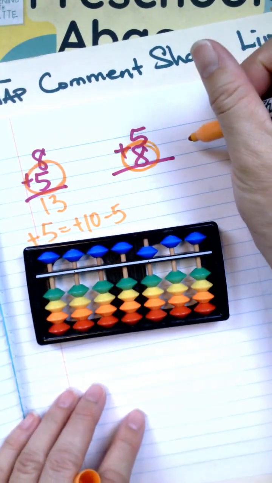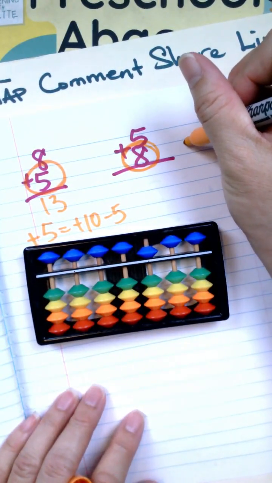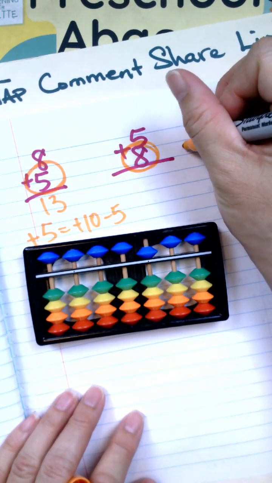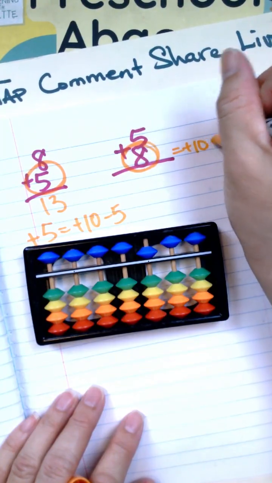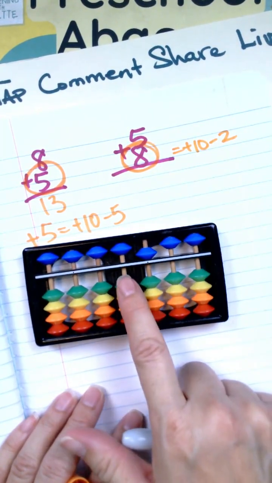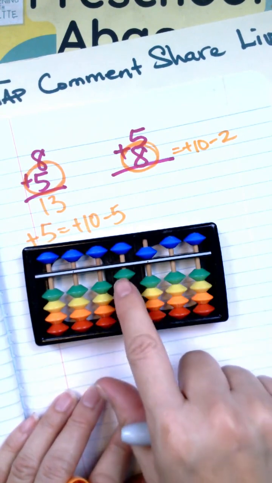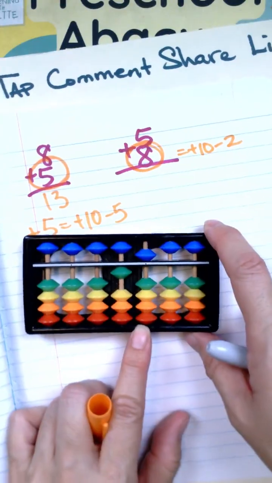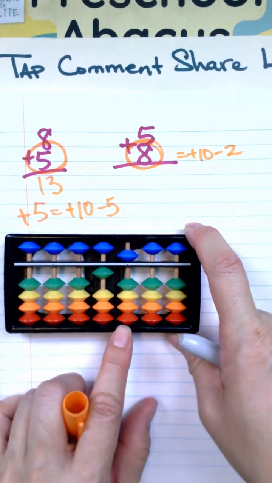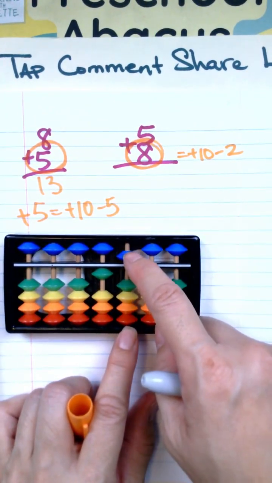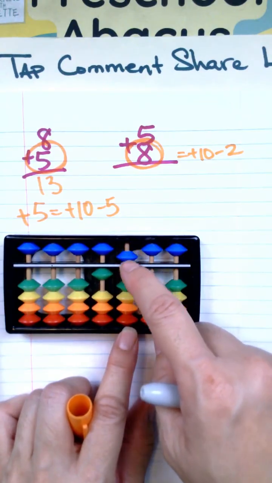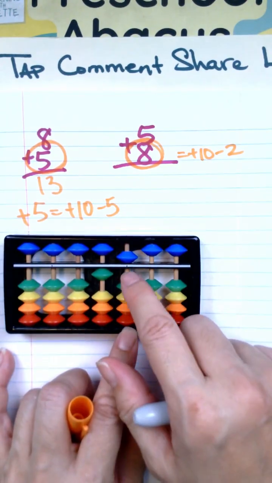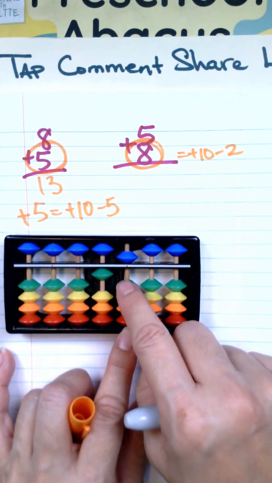What does that mean? The first thing to do is understand when I want to plus the 8, I need to plus the 10, right? Plus 8 is equal to plus 10 minus 2. So I plus the 10 and I take away the 2. So I'm going to plus the 10 before I forget. So now I want to take away the 2. If I take away the 2, there's not enough beads. If I want to minus the 2, I can't because I don't have any beads to take away. That's the one question: is there enough beads to take away? So no, there isn't enough.